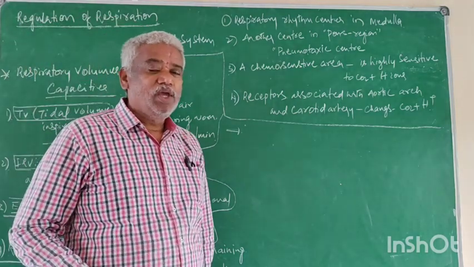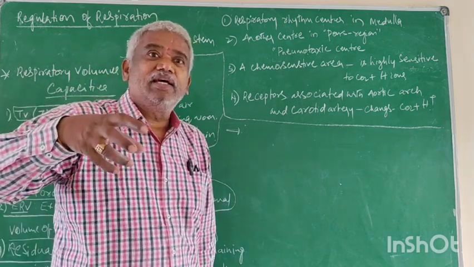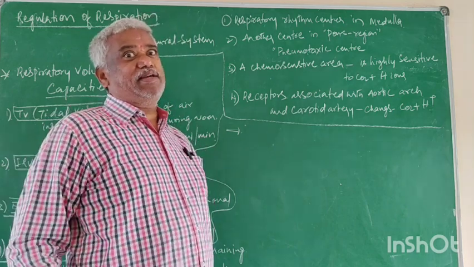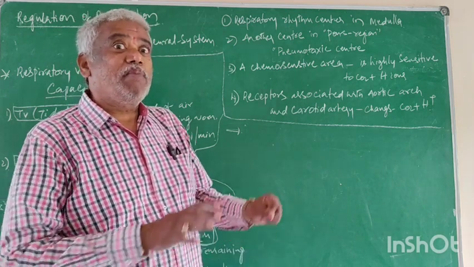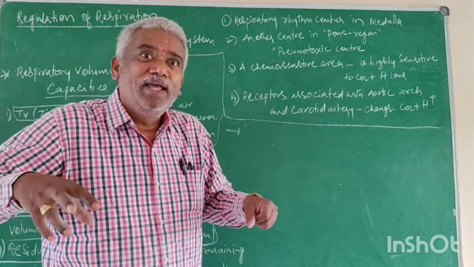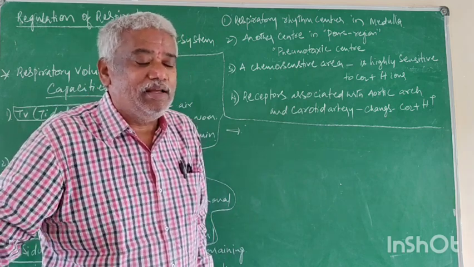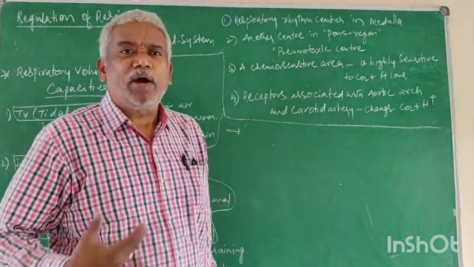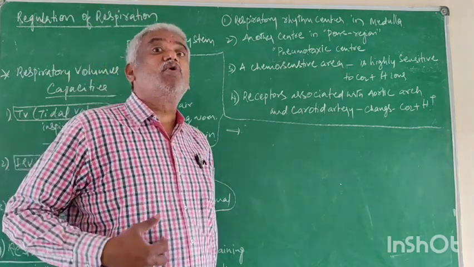Our body has the ability to regulate the respiration process according to the need of the body. If the body requires less, sometimes less; if the body requires a moderate amount of oxygen; if sometimes the body requires more. When you are sleeping, less. When you are normal, moderate. When you are running, fast jogging, then it requires more.